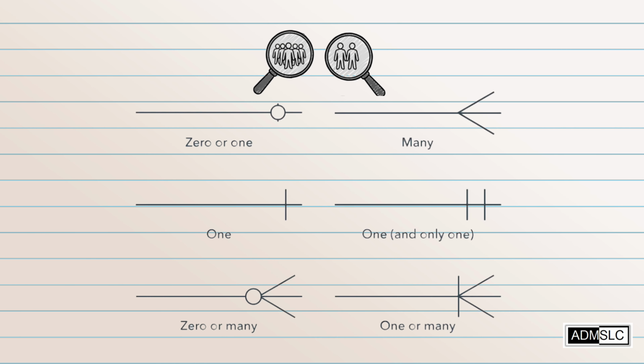Are we talking about a one-to-one relationship, one-to-many, or maybe many-to-many? The second rule is optionality, which answers, must it exist? Does a record absolutely have to participate, meaning it's mandatory, or is it optional? For example, must every single employee be assigned to a department, or can they be floating around unassigned? That's optionality in a nutshell.